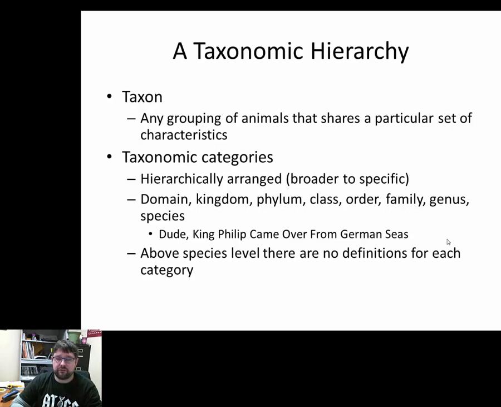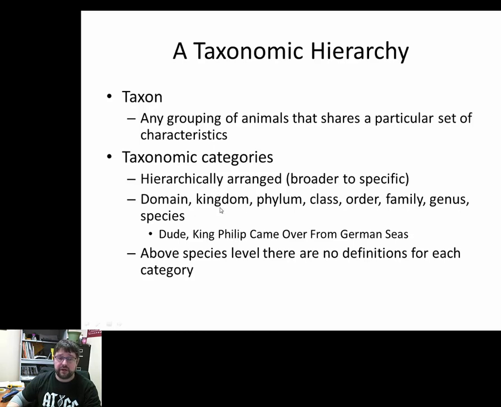Now, a couple key things that we'll talk about is really above the species level. Now remember, we talked about the biological species concept and the phylogenetic species concept. There are definitions of what a species is, and it's fairly well defined. But above that, what a genus is, we have a way to kind of lump things together, and we know that based on some physical features or some molecular features that they should be in this genus. But the actual definition of what the genus is, there's really no good definition. Family, order, et cetera, et cetera.